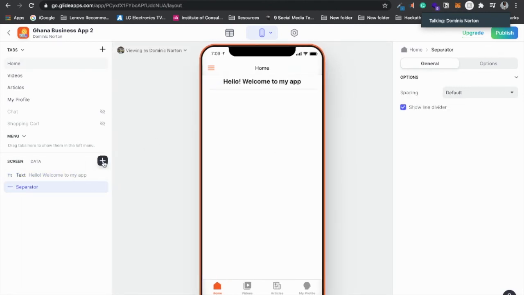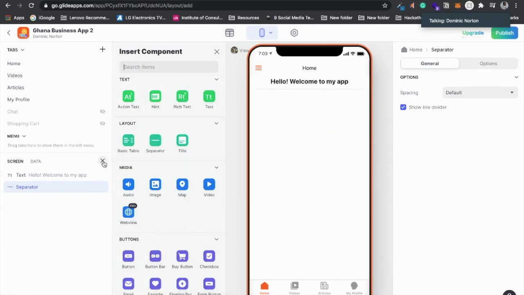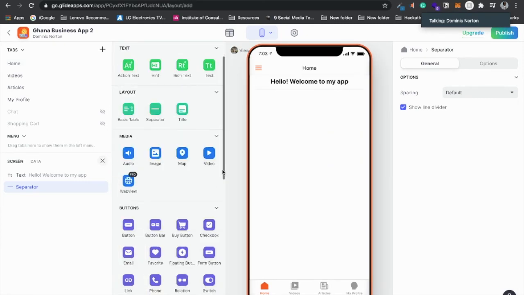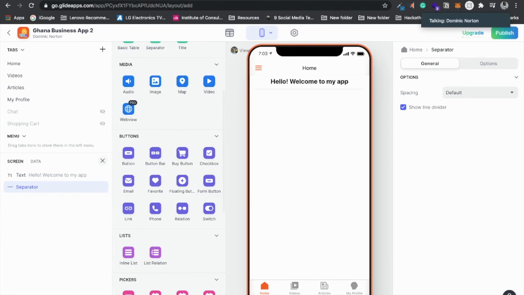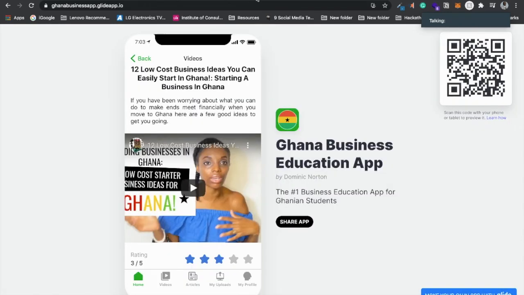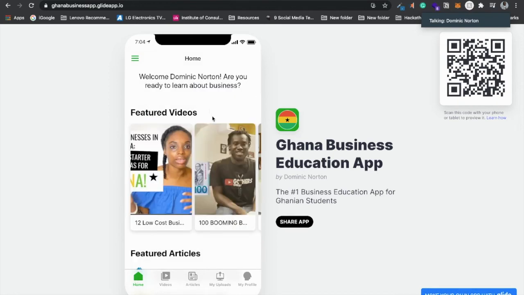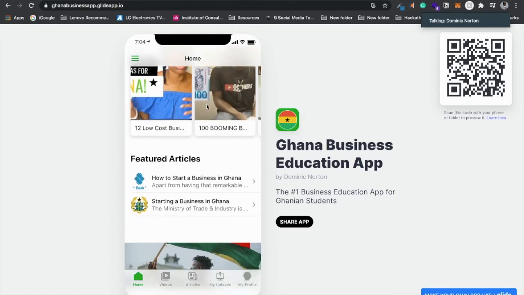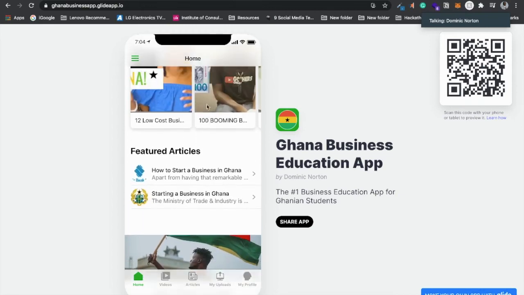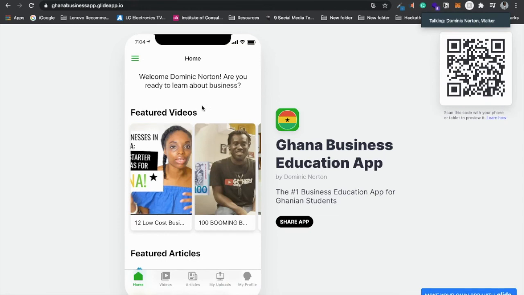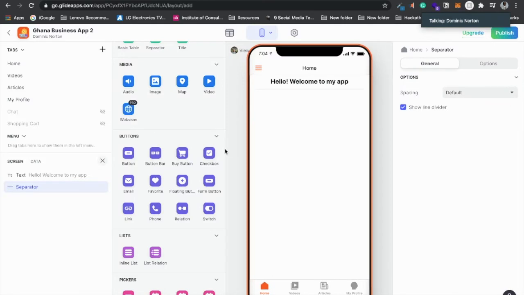And then what I might want to do is add featured videos. As you can see on my other app, if we go here, on my homepage, I actually have featured videos, and it shows a couple videos. It doesn't show all of them. I have featured articles and it shows some of the articles. So maybe that's what I want. I want featured videos and featured articles. So that's what we're going to make now.